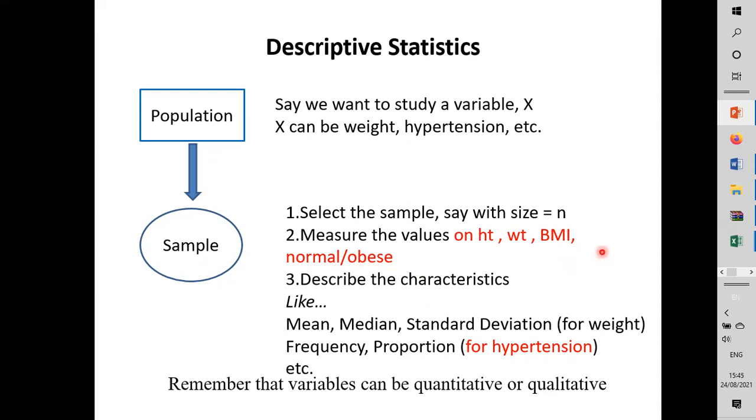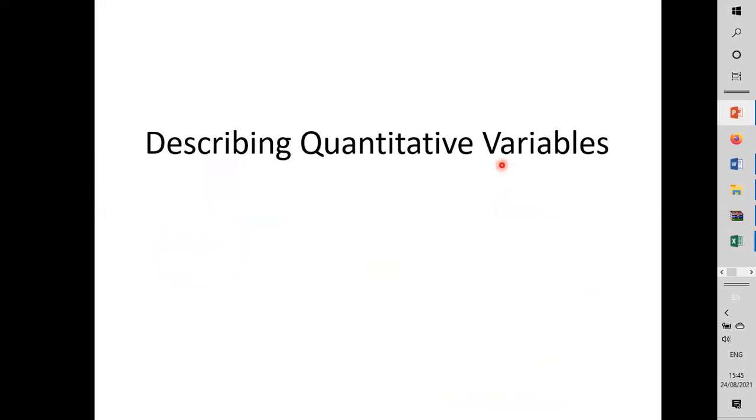Normally, in chapter 4 of your thesis, the first table will be the demographic characteristics of the respondents. They can be age, weight, or gender. So some will be quantitative and some qualitative. In this class we're going to see how to describe a given set of data. First, we're going to do quantitative, then qualitative.